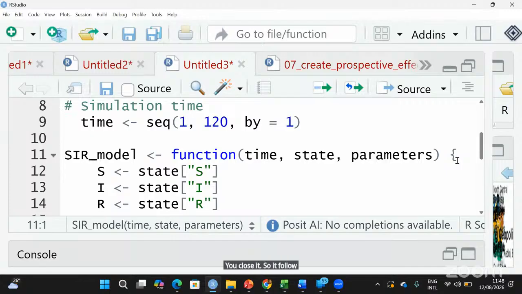That's the same structure we are using to define our model in R. So we have that function with 3 inputs: time, states, and parameters. Any issue? Can we move on?